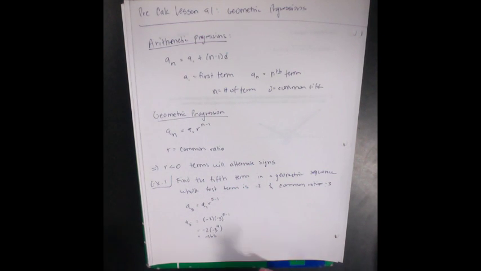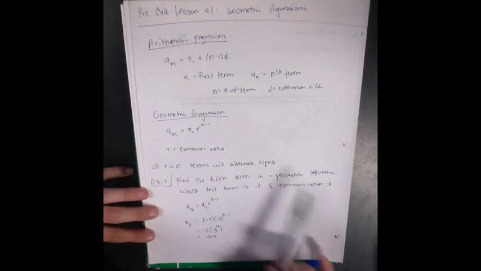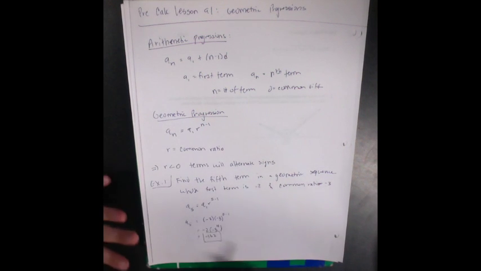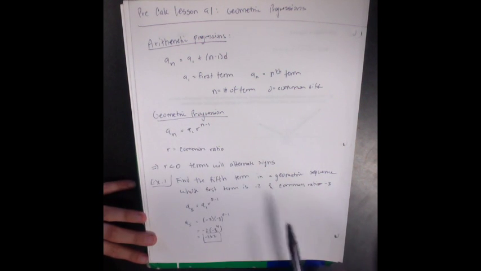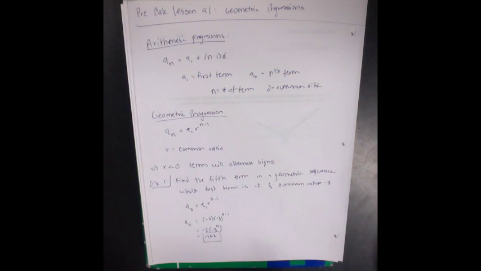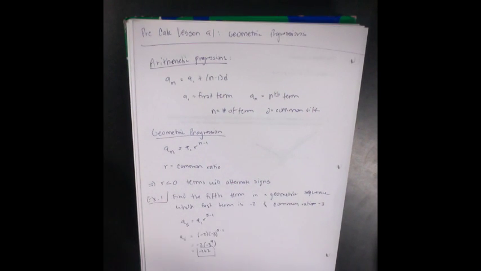Now we notice that our common ratio is negative. What this means for us is we don't change the sign or anything, but we know that we're going to go positive, negative, positive, negative, if we were to find all 5 terms. With just the fifth term, we don't have to worry about that. Let's do some more examples.